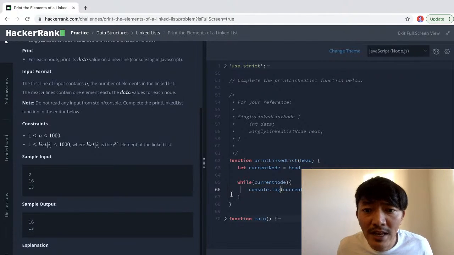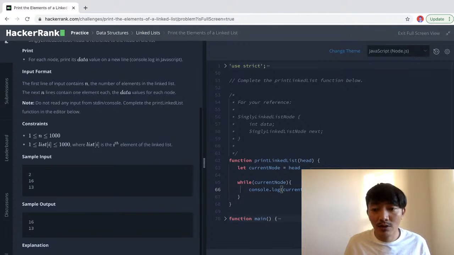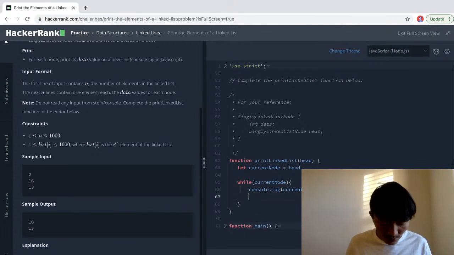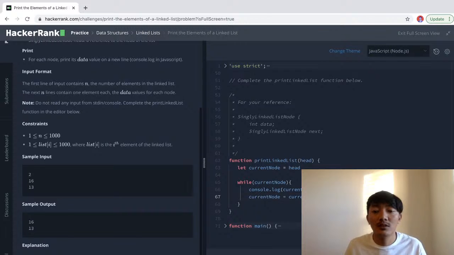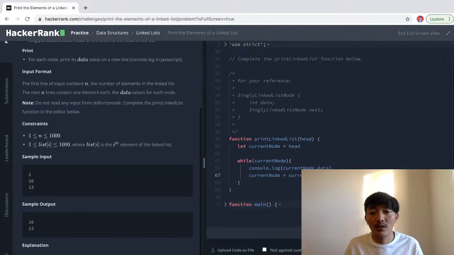Is it value or data? It is data. So data, and we need to say current node equals current node dot next. Okay, that's it.